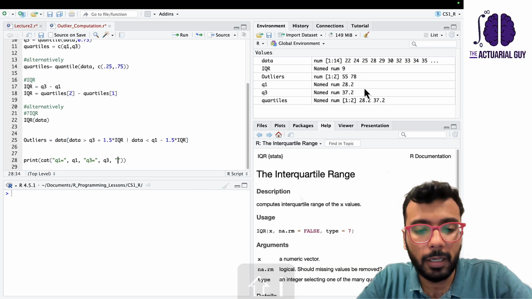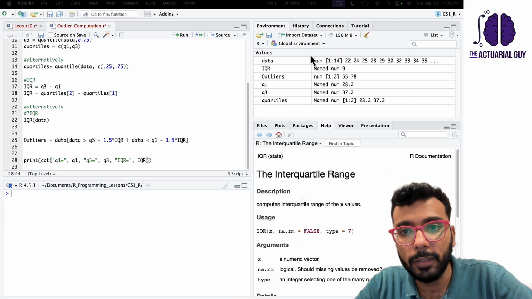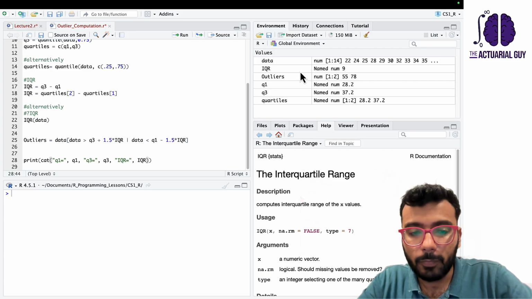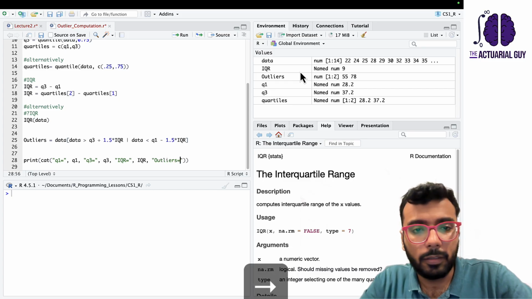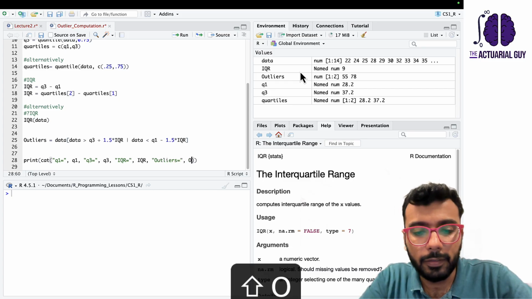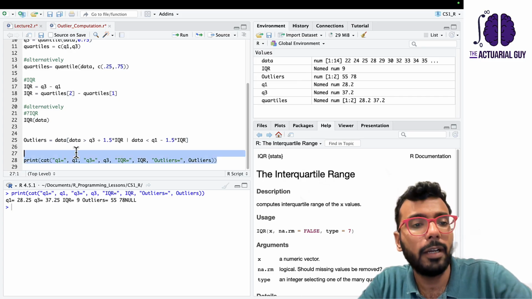Then I want to print IQR equal to, okay, and then I want to print the value of IQR, the object IQR, which is here. And then finally, I want to print the outliers string and then the outliers vector. Okay, so if you run this, you will get all your answers.